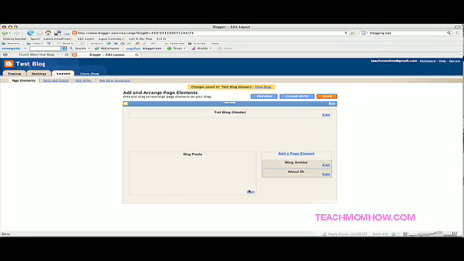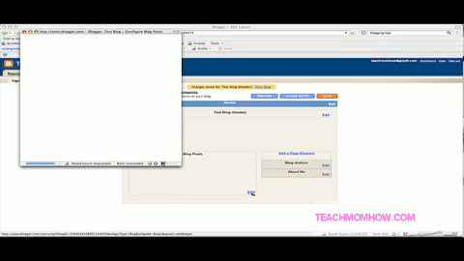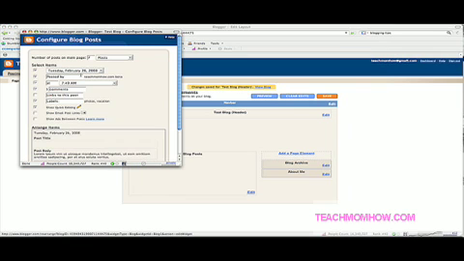Right here where my blog posts go, I can also edit settings on that. I can edit whether or not I show the date. I can edit who it was posted by, because you can add other authors, which I'll show you in a minute. I can edit whether I want to show the time it was posted. I can edit the comments, or how many comments can be posted. I can add links to this post if I select this here.